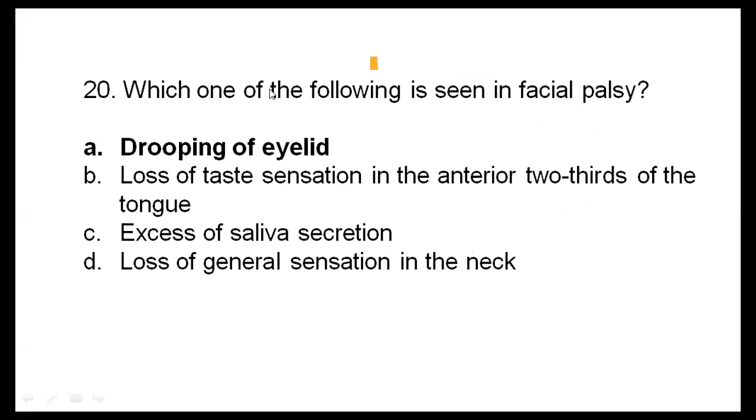Yeah, it's not drooping of the cheek in the sense the mouth is pulled towards one side. Yeah, the patient is not able to close the eye is perfectly correct. Yes, there is drooping of the eyelid, and in spite of the drooping of the eyelid, the patient is not able to close the eye. That is the point.